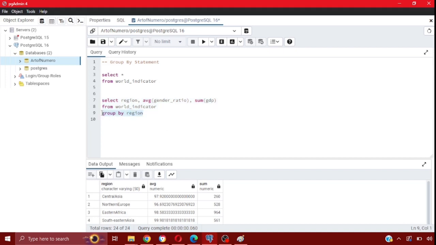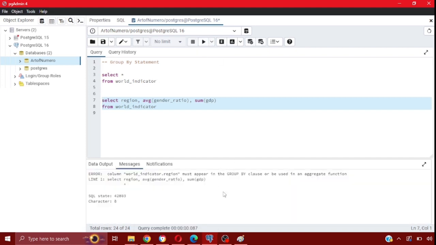Now let's say we get rid of the group by and run this. It's going to go crazy again. It's telling me, okay, you aggregated these two, but you're not grouping them by anything. You want me to aggregate these two and then bring them by region. How can I perform a calculation of average and sum of these two variables, and then you want to use distinct region names? So you're going to use all of the region names, and you're not even grouping them by anything. Let's say you do the country and you're getting the average, how can you get an average of one record? So this is why you use the group by.